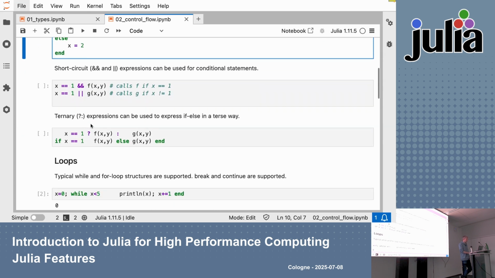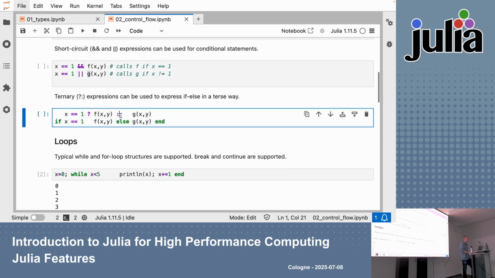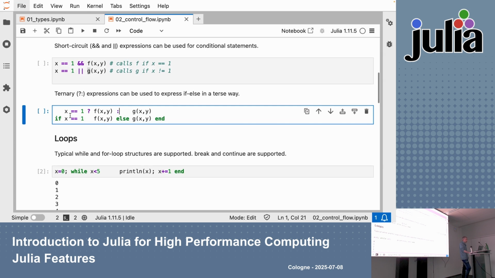You can also have these short circuit expressions that basically say only if this condition is true, then F will be executed. As in this case, G is only executed if the condition is wrong. And we have ternary expressions, as you know from other programming languages. So this is the condition, and if it's true, then this is executed, and else this is executed.